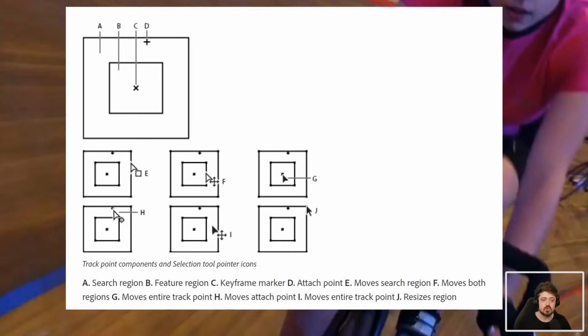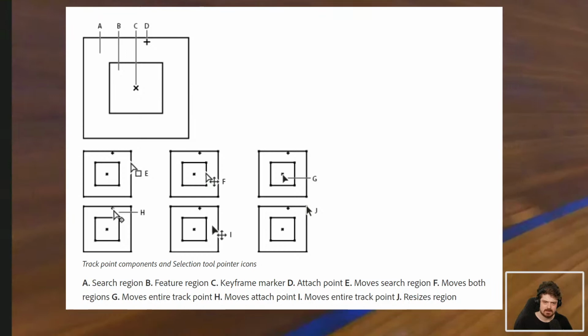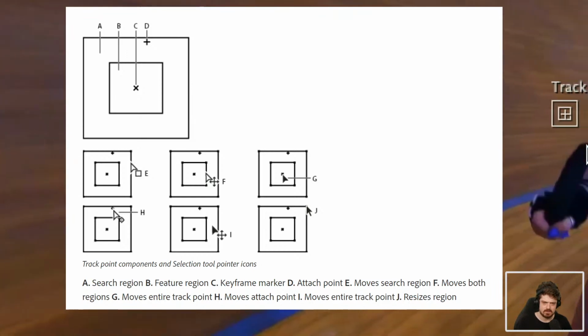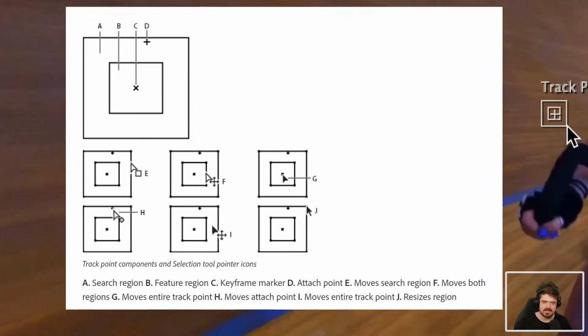We have the feature region, that's the smaller rectangle. If I can put it over here, we can see it on the side. So this is the search region, the smaller rectangle, that's the feature region. And then we have the keyframe marker, the attach point, and so on.